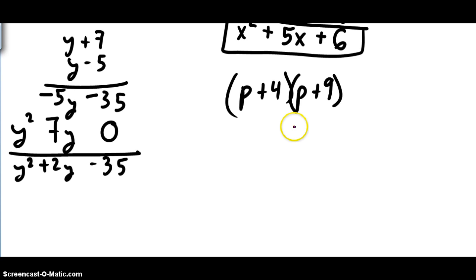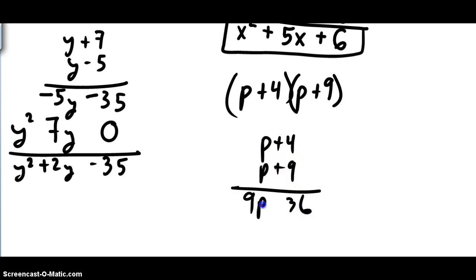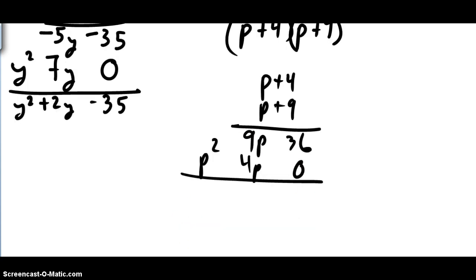Okay, so I'm going to show you how to do this. You're going to check your work here. If you haven't finished, go ahead and pause the video and finish up. So we multiply, this is 36. Multiply this, it's 9p. 0, multiply this is 4p. Multiply this is p squared. Then we add the columns. I'm going to scroll down a little bit. So this is positive 36. This is positive 13p. And this is positive p squared.